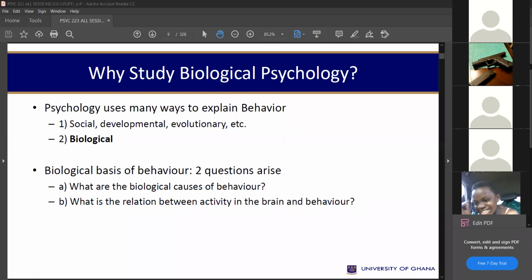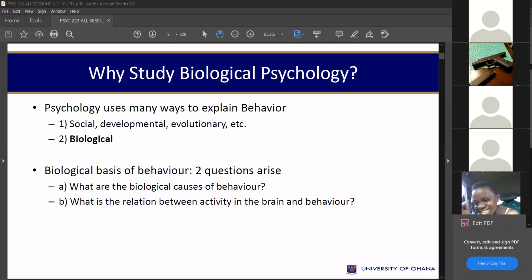Then you could see that the way the head is positioned, it is more or less in the middle of your body. And within your head, inside, we have the brain. So the brain is also part of the central nervous system. That's why we normally say that the central nervous system consists of two parts, the brain and the spinal cord. Then the rest of the body, your limbs, your gastrointestinal, when I say gastrointestinal, I'm talking about your stomach and the intestines within your body, they are all known as the peripheral nervous system.